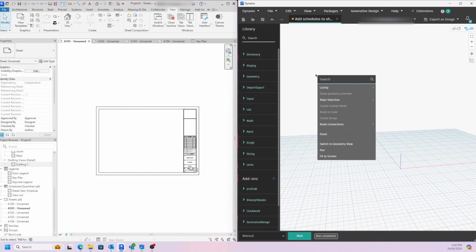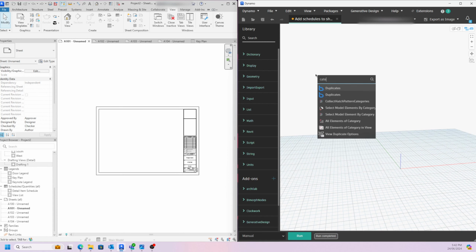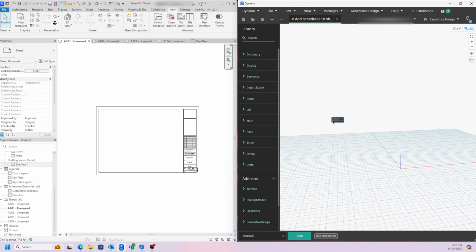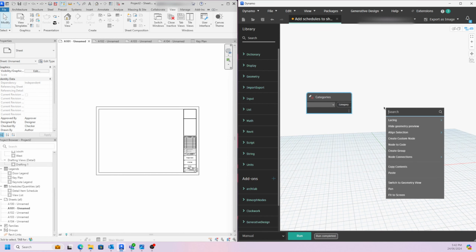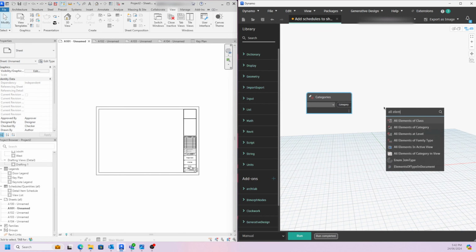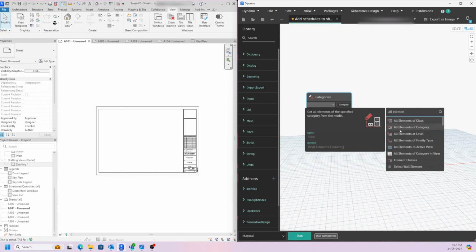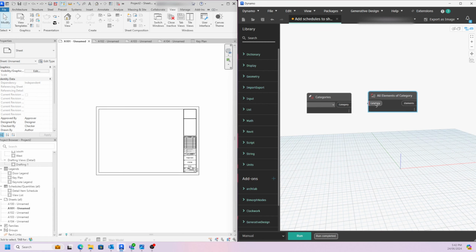So let's start with grabbing the view that we want to copy. We'll need categories. Zoom in a bit. We need all elements of category. Plug those two up.